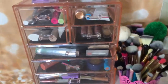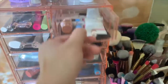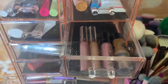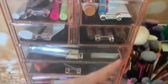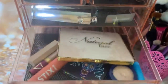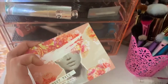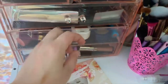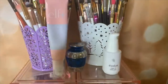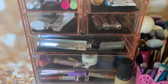Everything is in here — the concealer, the lippy balm and blotting sheets are going in my bag. I added the primer in here. The lipsticks I'm going to leave in here, and whatever lipsticks I use throughout the week I will include so you can see which ones I used. I added my face palette. The eyeshadow palette is going on my vanity, the super shock shadow is going in here too, and the glow lotion and foundation are placed up here.